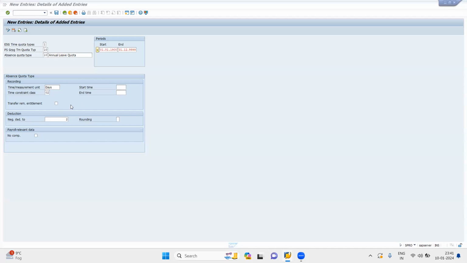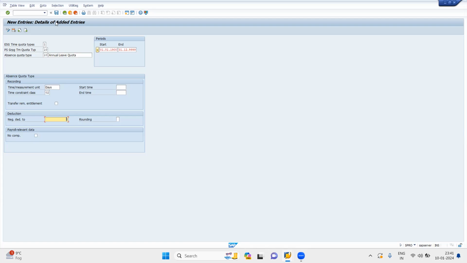For example, your quota balance is 2, but if you take 4 leaves in this month, then your balance will be -2. Whenever the new annual quota is allocated to you, it will be reduced by 2.